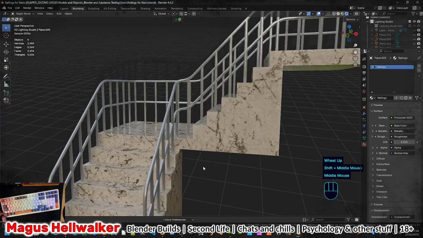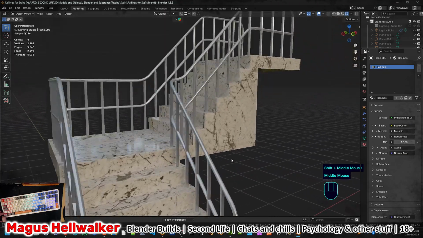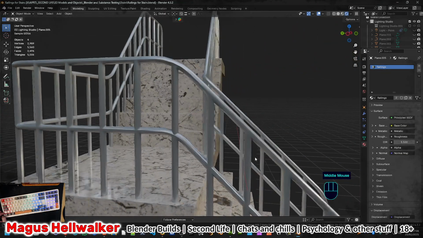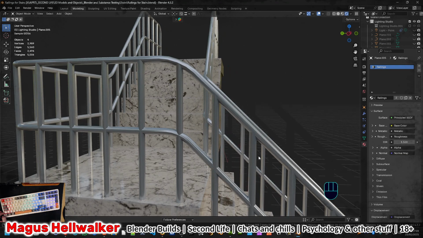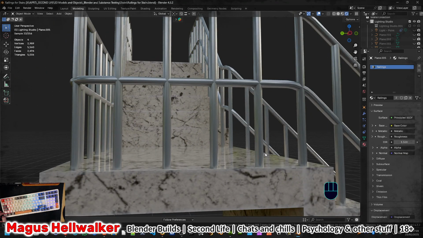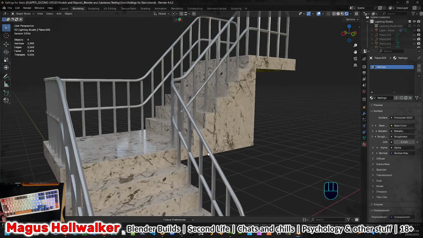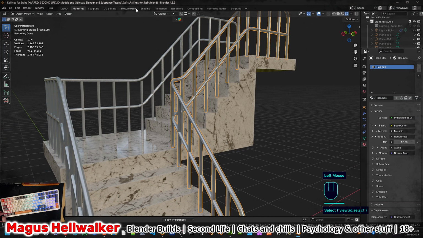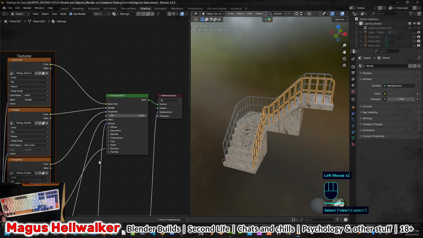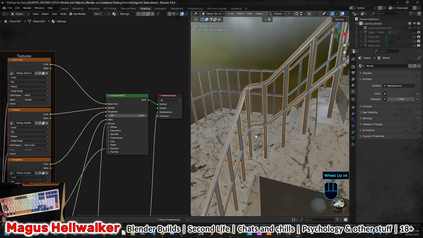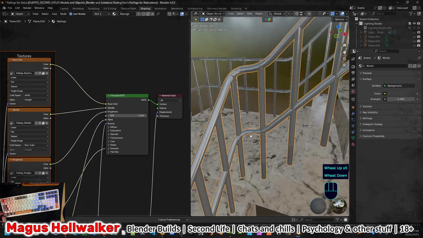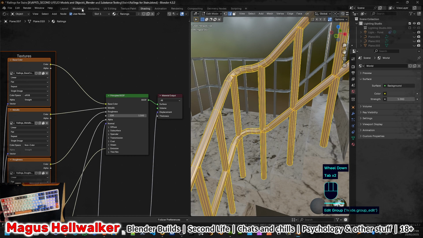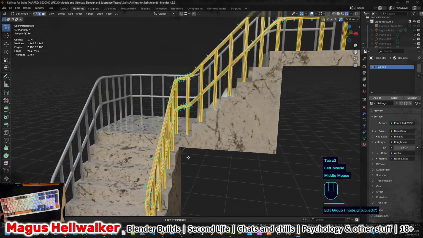It's interesting. Ooh, I love the marble effect. Very nice. I mean, yeah, it does look like stainless steel, chrome.